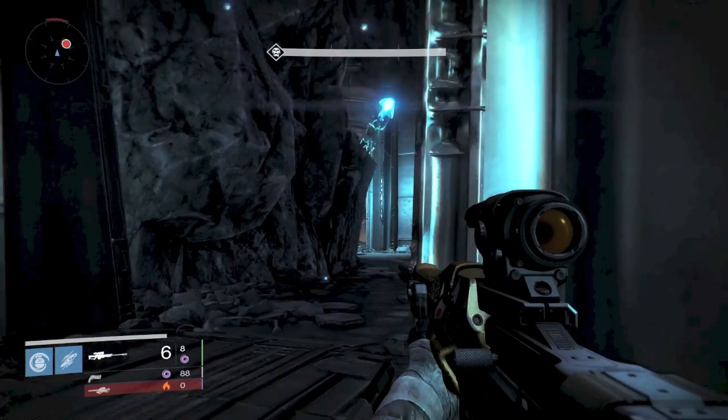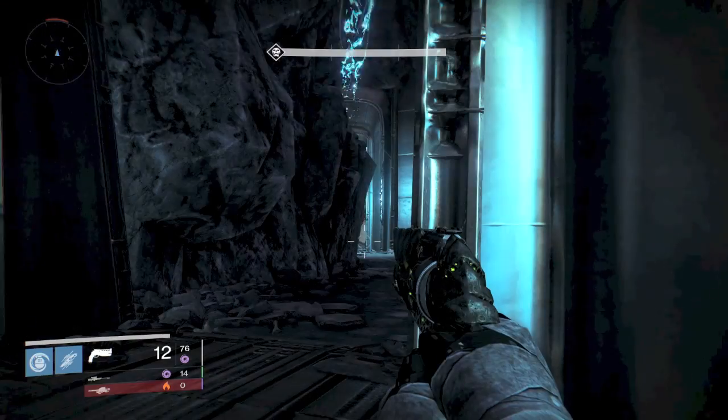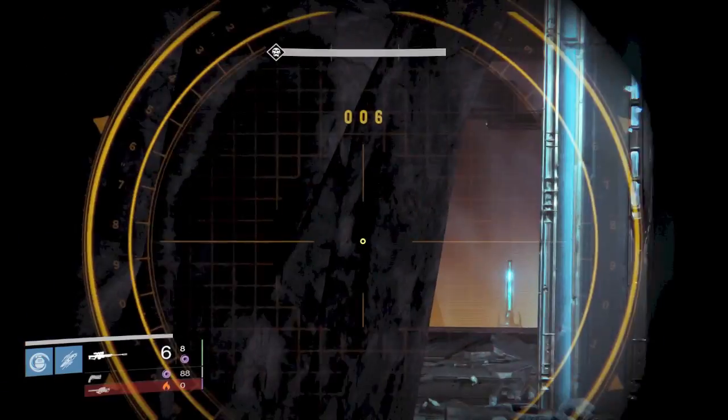Now, a lot of the times he's going to move over and you won't be able to see him. That's fine. Just chill here. The Shrieker's not going to last that long. You see the Shrieker went away. Now you can move back up into the room.